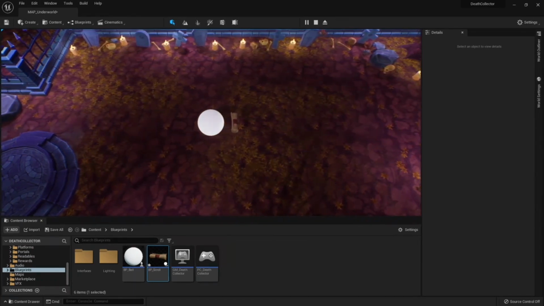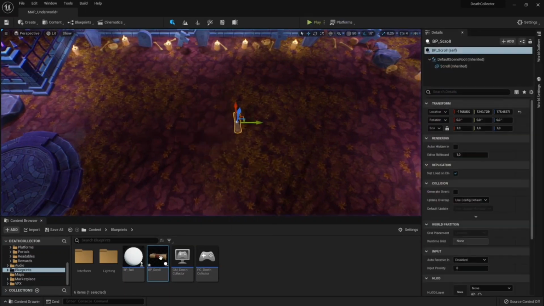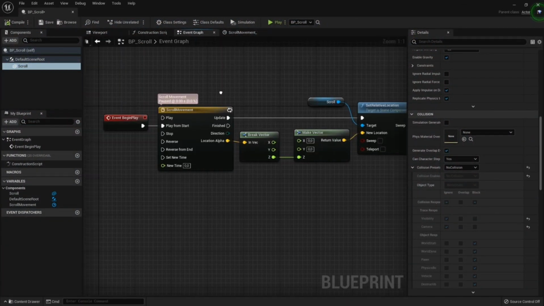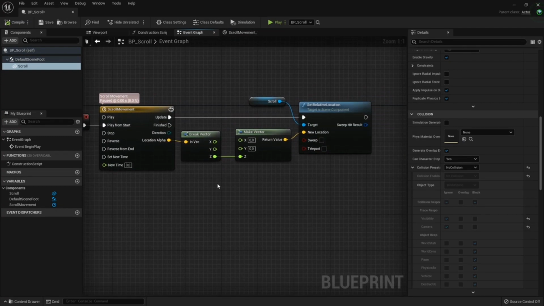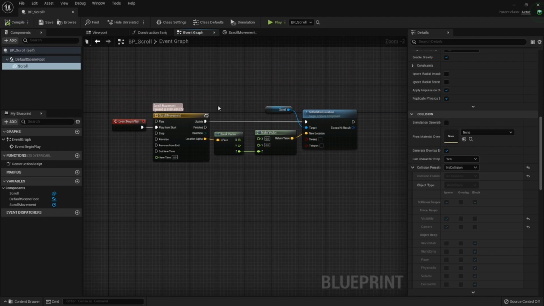So the next step we want to do is actually make it loadable. What we did now is creating this timeline, and this timeline is played from the start. We are updating this animation, the new location for this scroll. And in the next lesson, let's actually make this scroll loadable.